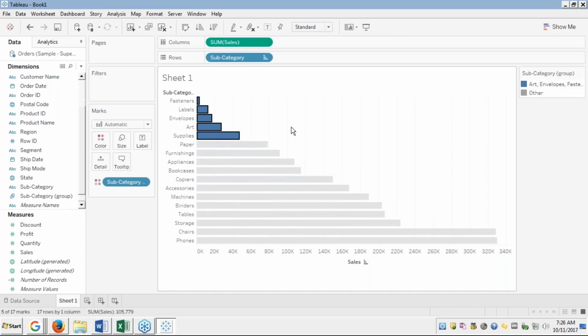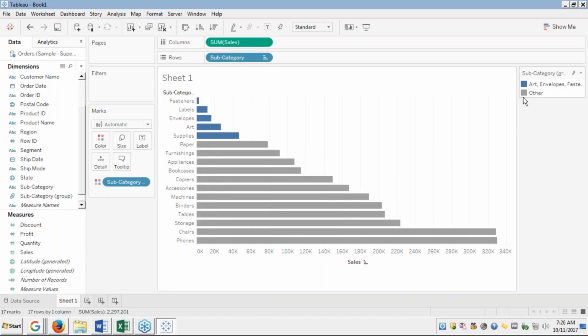As soon as I click on it, I can see the subcategories, items: art, envelopes, fasteners and the other group automatically got created. I have to enable highlighting before I select this so that those things become visible. Okay, so this is how it works.